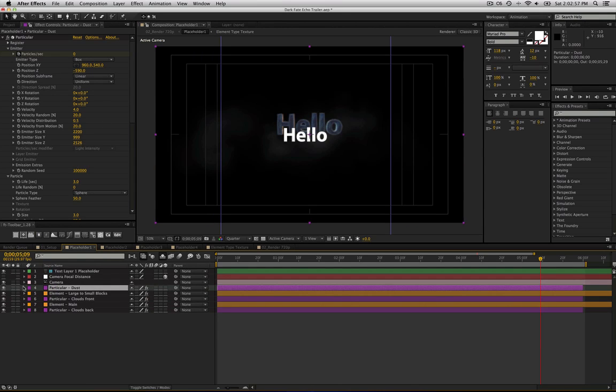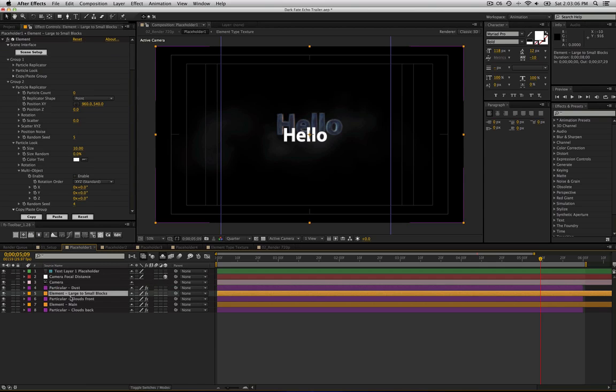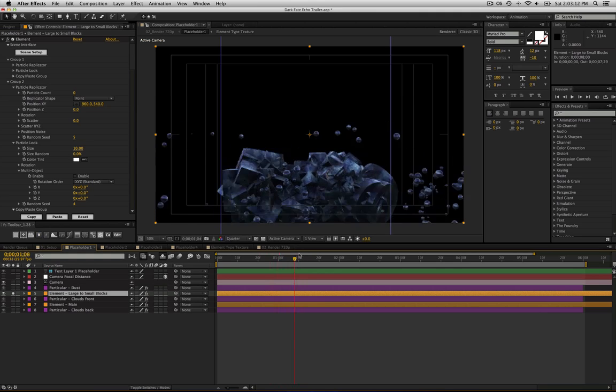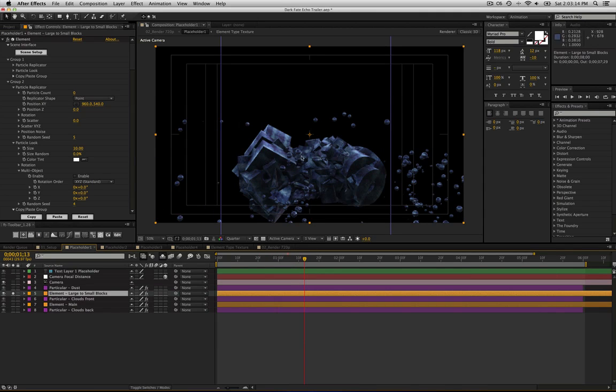So in case you want to make any changes in Particular, you can do that there. And then below that is the Element large and small blocks that break off. These are the little dots and the text right there. So if you want to make any modifications, you're going to want to do it to that layer.